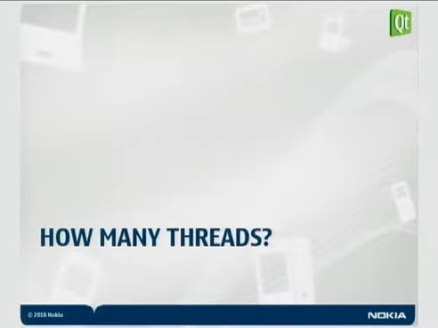So how many threads should you be running once you start going multi-threaded, or how many processes? Does anyone want to take a guess? Well, there is no single answer. Of course, it depends. It depends on the type of operations you are doing in the background. It depends on your hardware. The answer could be one per core that you have, but it really depends on what you are doing. If you are doing CPU-intensive computations, then yes, one thread per core could be appropriate. If you're going through the network, if you're doing file I/O, then one thread per core is probably not the best option. If you have multiple network cards, you would at least want one thread per network card.